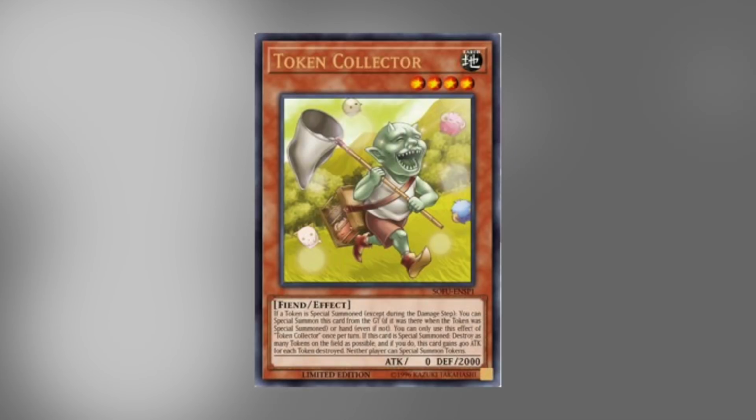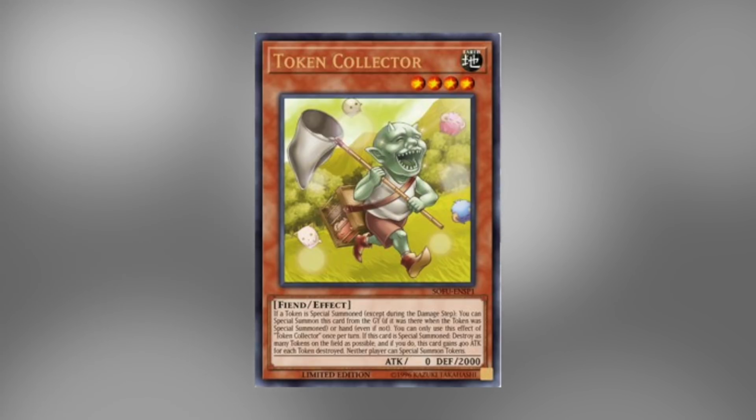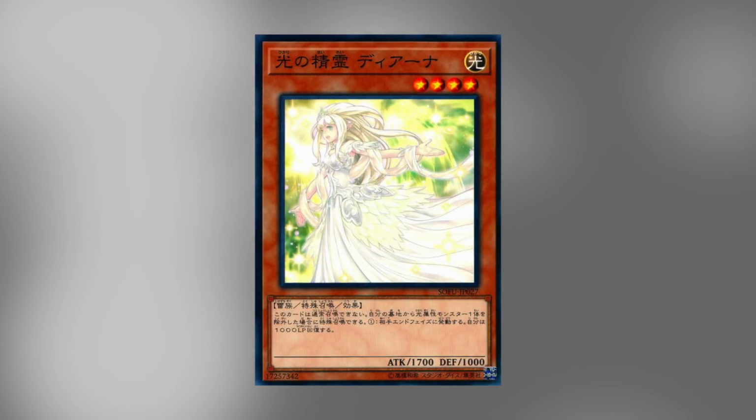Before we get to number 1, I do have some honorable mentions that didn't quite make the list, mainly due to me not knowing anything about them whatsoever. So let's get quickly into it. Token Collector. This card is basically a counter to Scapegoat and other token generating decks. And yeah, it's a pretty nifty little card, but it didn't quite make the list since I don't think the card is good enough. Diana the Light Spirit.